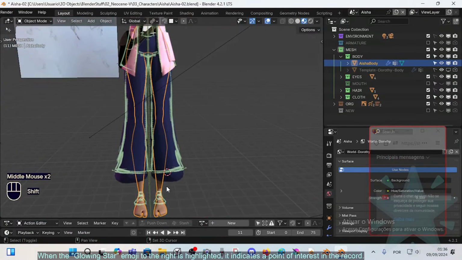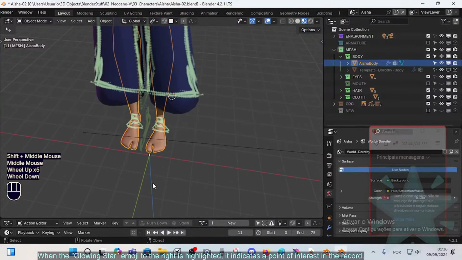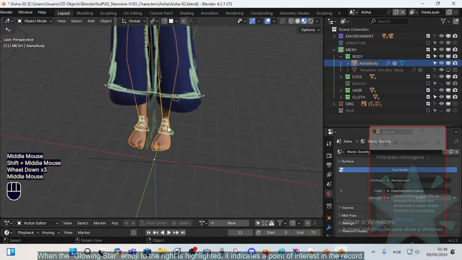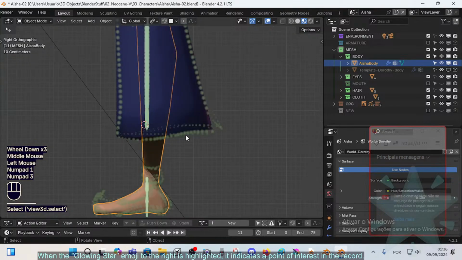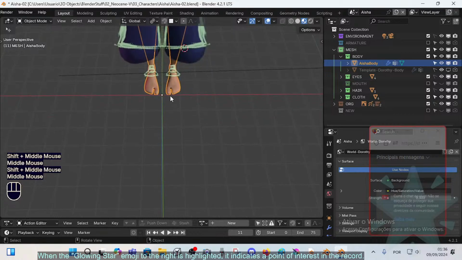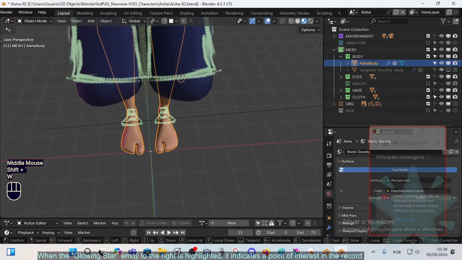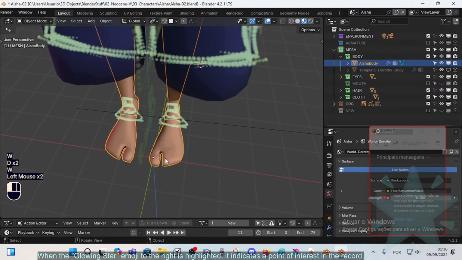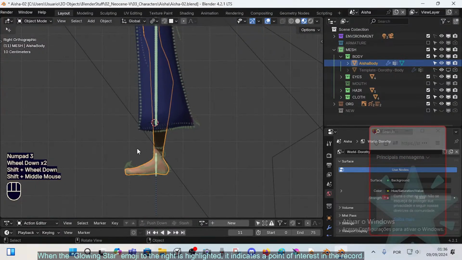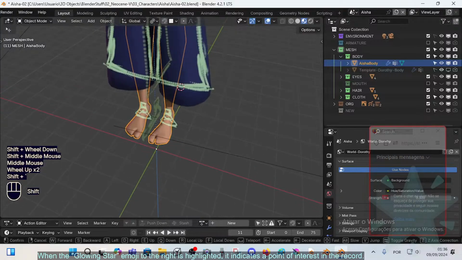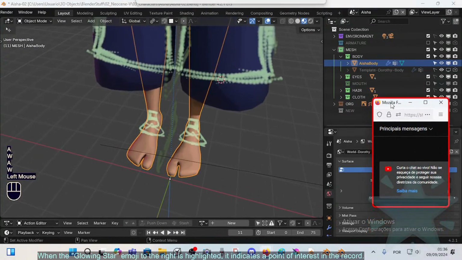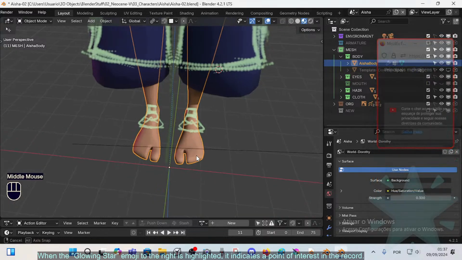For the feet, this is intriguing because these are not necessarily feminine shoes, but the mesh of the feet has the toes stylized like that. They are maybe a bit too wide regarding what she will wear. I think wear shoes, do I say that as a verb?